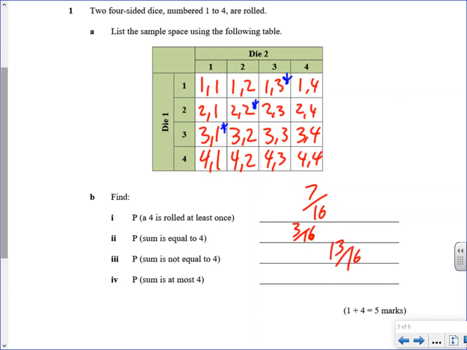And then lastly, the sum is at most 4. If we're saying at most 4, that means it could be less than 4. I think we did a question like that a second ago. So now we're talking about also all the things that could add up to 3, all the things that could add up to 2, and there's nothing that can add up to 1. Counting all those possibilities, that's 6 over 16, which we could also simplify to be 3 over 8. That's just 1 mark for each of those questions. You don't need to simplify it because the question's not asking you to, but it's always a good idea to do so anyway.